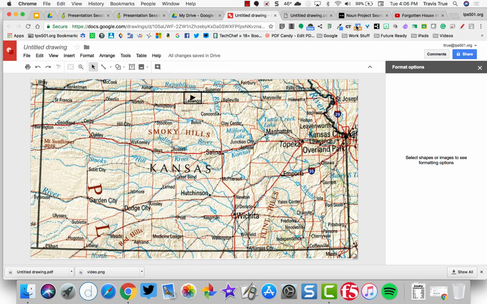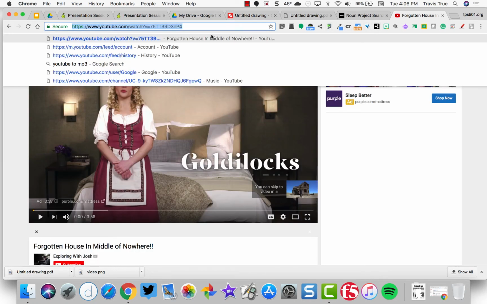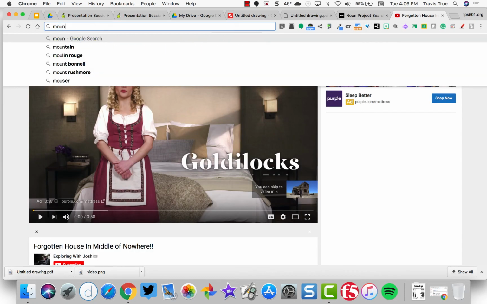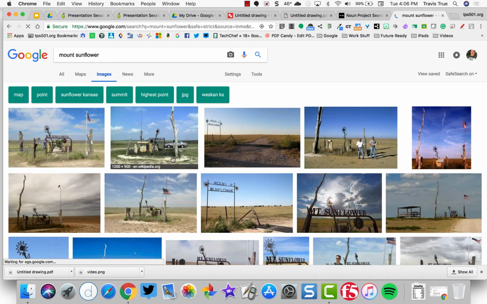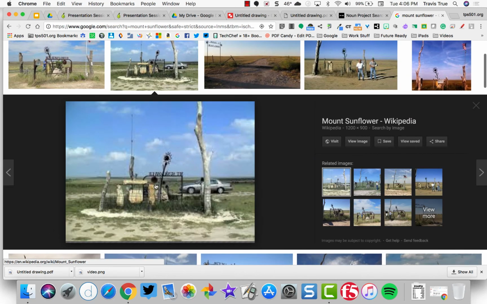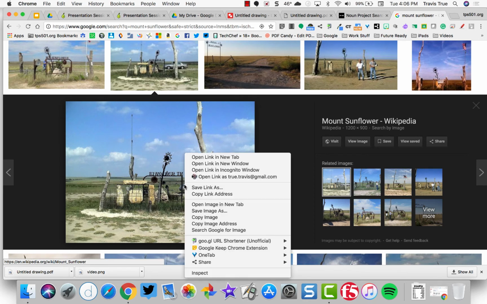So the other thing, you can link to anything. If you wanted to link to a picture of Mount Sunflower, which is the highest point in Kansas, which, trust me, it's not very high. And there's the thing out in somebody's pasture.